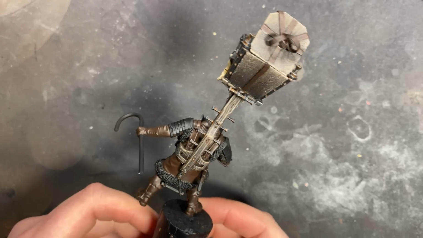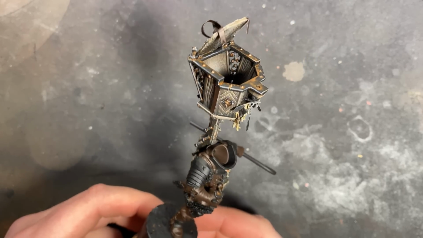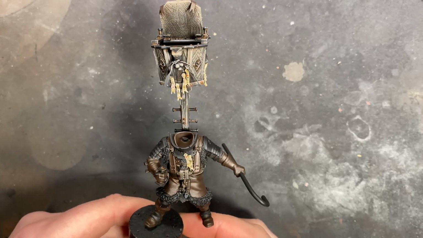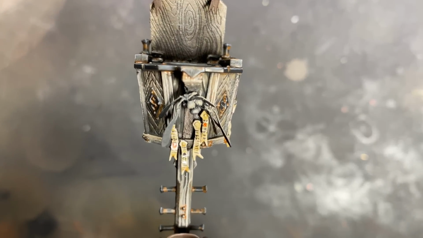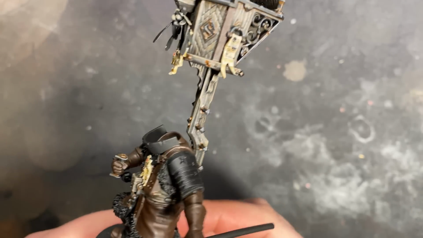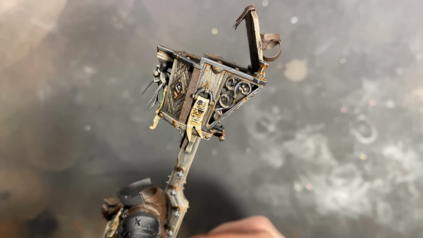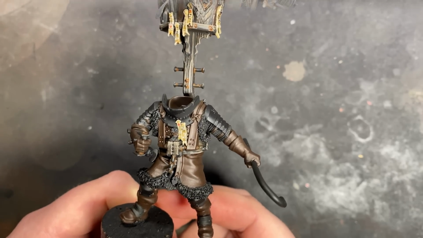I've also based all the areas that will be red or leather in Rhinox Hide brown. I have also painted all these little, not purity seals, no, this is fantasy. These are his naughty lists, and you're on them. I used the little transfers from the Cities of Sigmar set to really give some flavour to these. They're lovely, those little transfers. I definitely recommend using them.